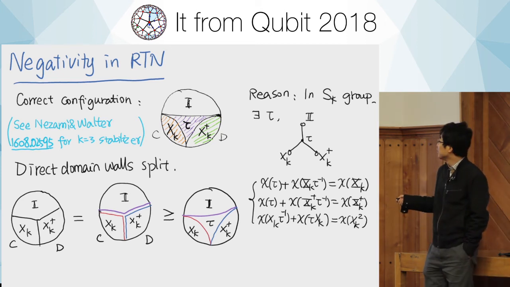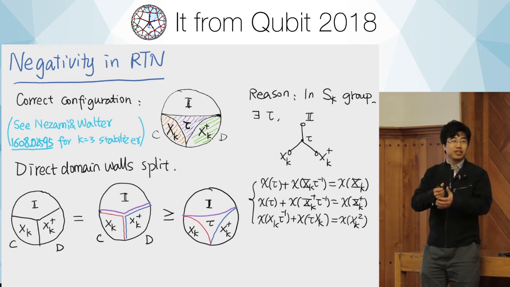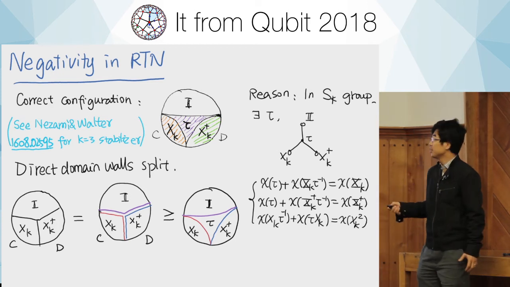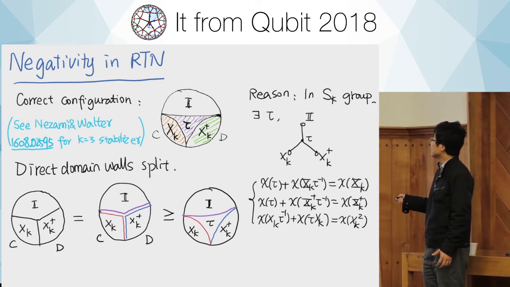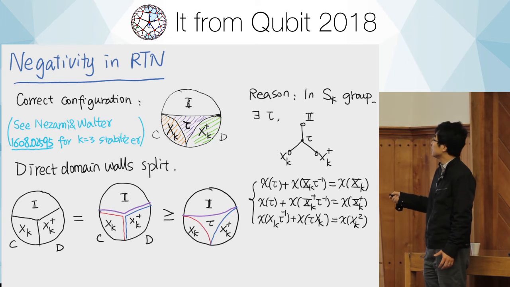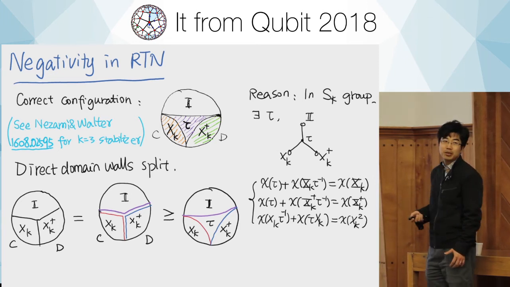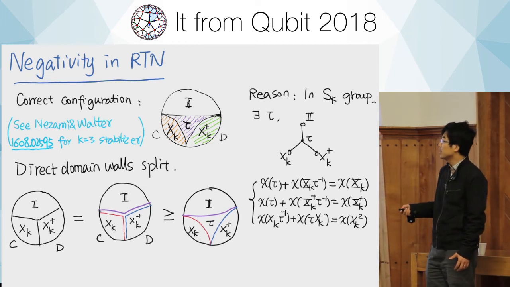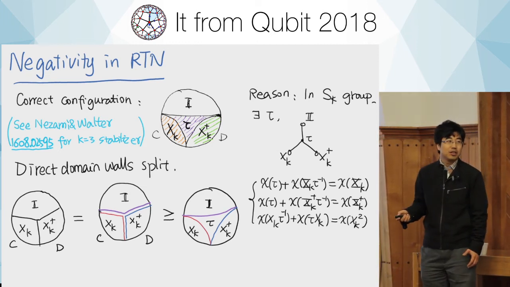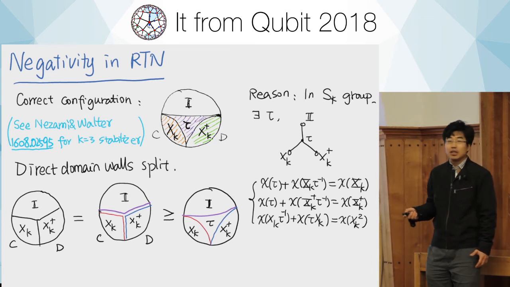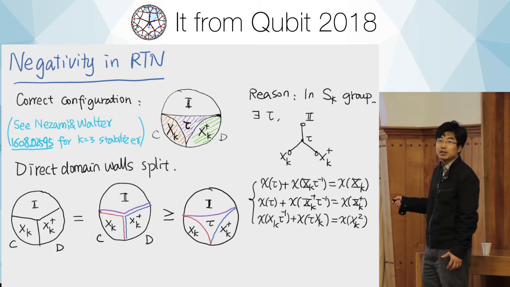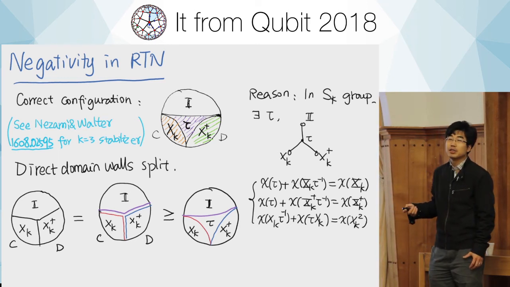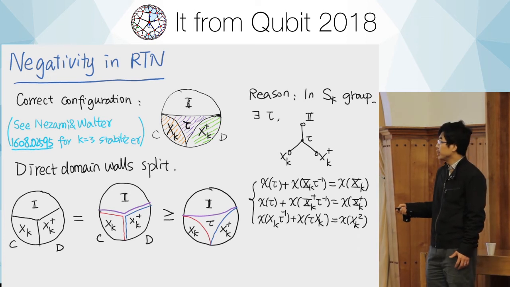So if you draw the graph, these mean the transposition. I have some distance in the group of permutations. Then this distance, the shortest path between these three domains, actually goes through some common elements. And as a consequence, that means my domain actually can split without costing energy. Like if you have a tau that's not on the minimal path, then if you go from X_k to tau and from tau to I, you will cost some energy. But so you may not want to split.